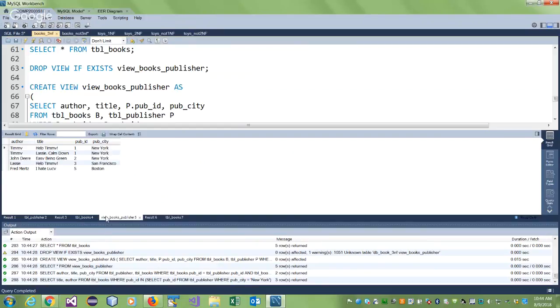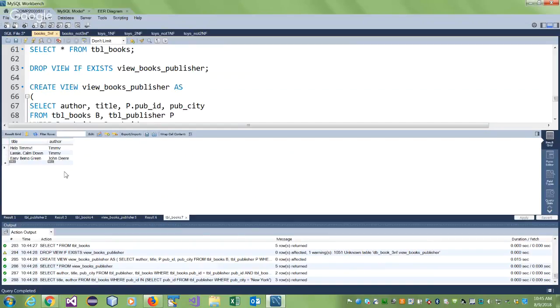So I'm saying this author, this title has been published by publisher ID 1, and there's the city where they are situated, the city where this publisher is. So it's kind of easy, done. The whole table is back again by just a view. You could work with the view if you want, or you can write independent statements also.